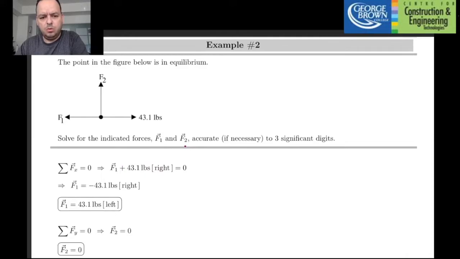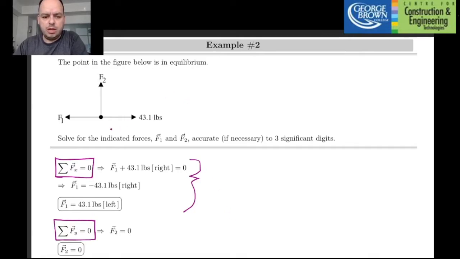In this example, we have a force that's directed upwards. The rest of the diagram is actually identical to the previous question. So you'll see that this analysis is the same as what we had earlier. But what about F2? Well, the left and right equilibrium are satisfied by that equation, and the up and down equilibrium, that is the net force in the vertical direction, must also be satisfied.